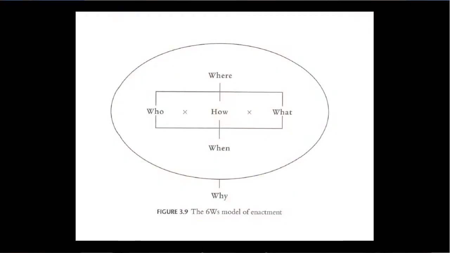And then those 3 W's are situated in time and space. So the where and the when, right? And I will often put those above and below the 3 in a line. And then all of that's in a circle. So those are the 5 W's. And then the 6th W is the why. And this is integral theoretical pluralism. And so I use complex thought, critical realism, and integral theory to get my theoretical pluralism, right? To look at all of this.